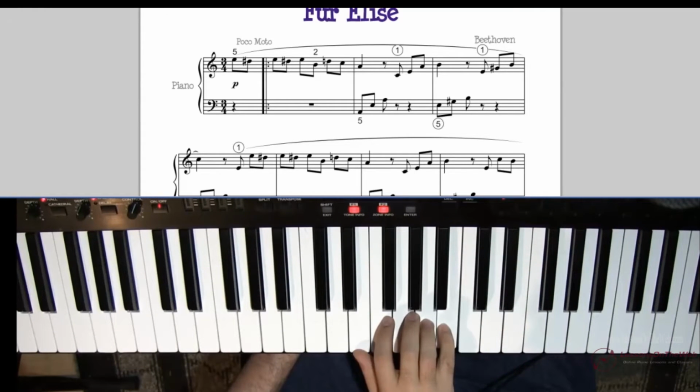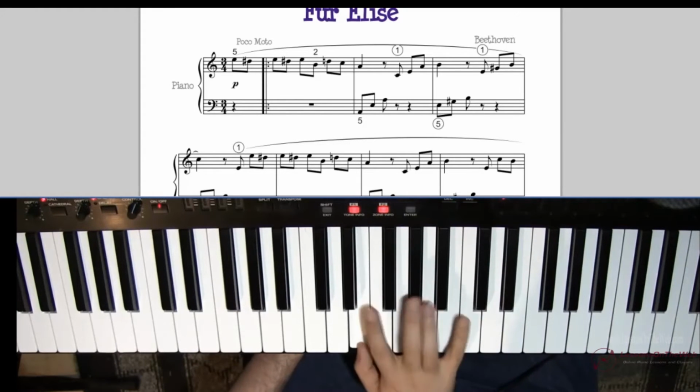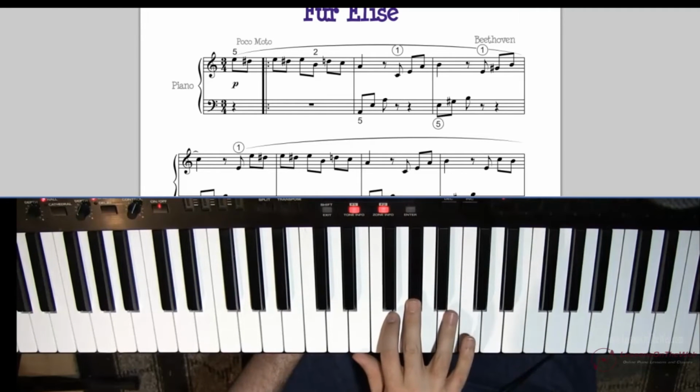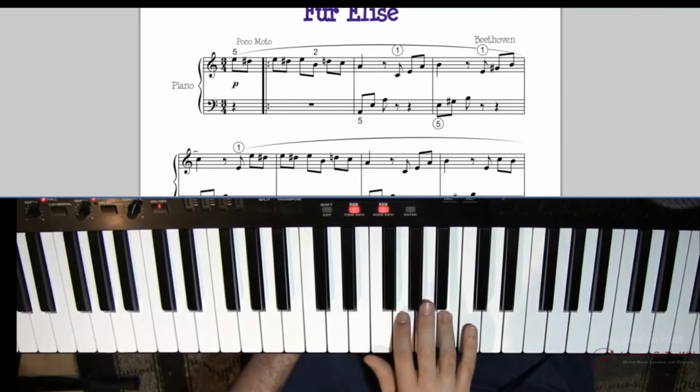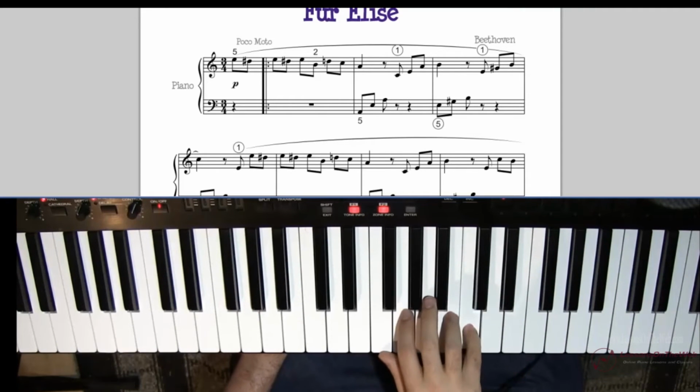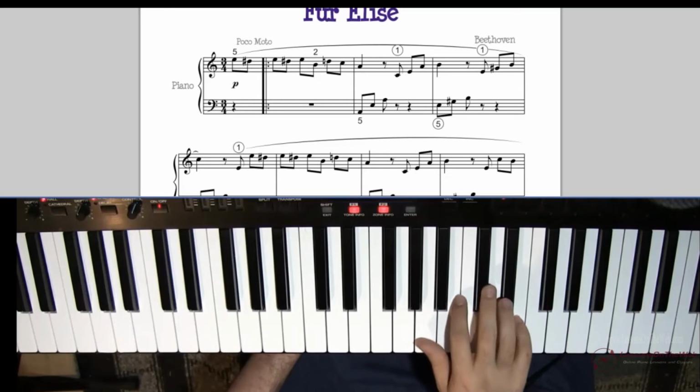And then moving on, they want you to change again, but your hand's already kind of in position here. You've got E with 1, G sharp with 3, and B with 5. Actually, I would play B with 4, because if you look at the next line, you have to hit C, and that would give you enough fingers. So again, the right hand is going to be played like this.